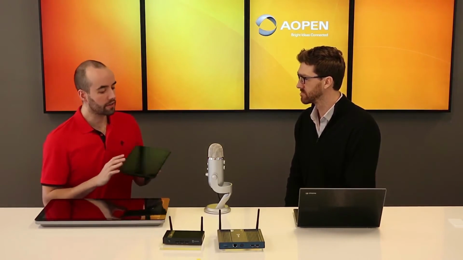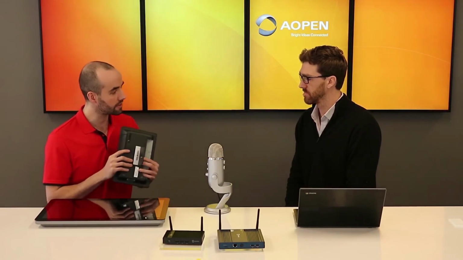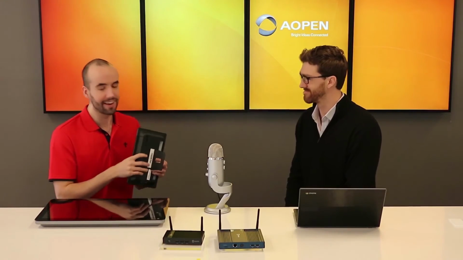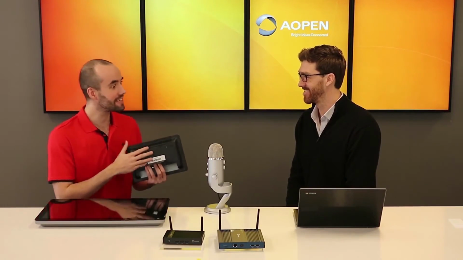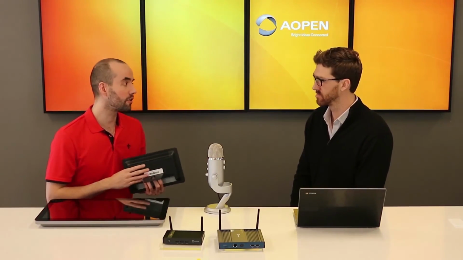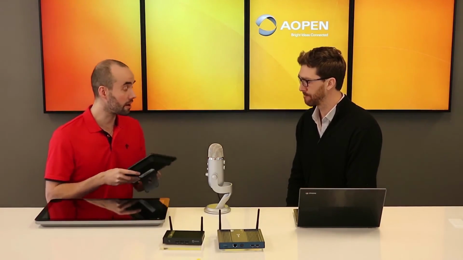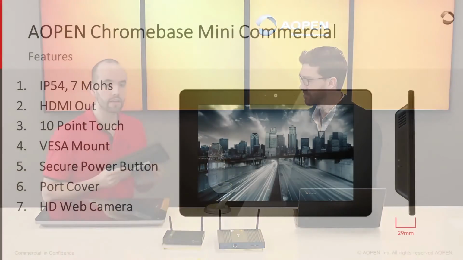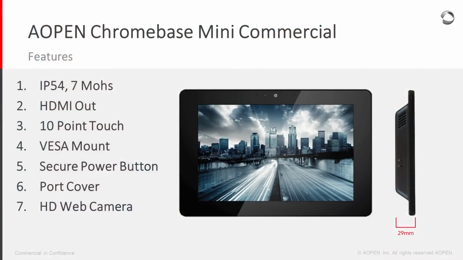You need those custom mounts in order to be able to... Yeah. So the whole idea behind the Chromebase Mini is that in all those applications, we wanted an actual VESA mount on the back. It also comes with this cool kickstand, and it was specifically designed to be a commercial option in those spaces. So we're already talking to a whole bunch of those companies that do those sort of solutions to basically upgrade their hardware. And just like the Chromebase, it has the same exact components inside, so same processor, same memory as the Chromebox Mini, and a lot of the same features in the screen as well.